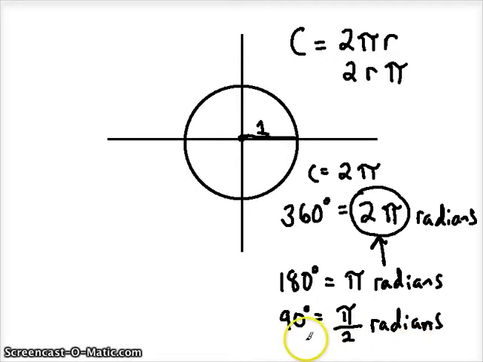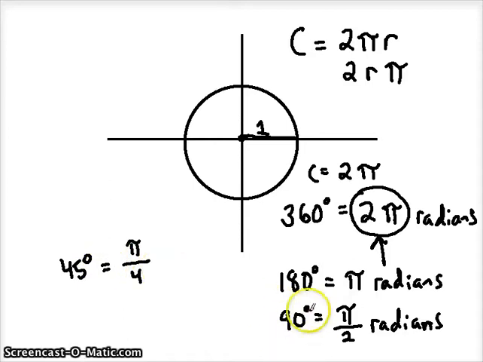And we can continue to do it again. If I divide this by 2 again, I can define 45 degrees. And 45 degrees would be this divided by 2 again. Remember that dividing by 2 is the same as multiplying by 1/2. So I still get pi on top, but on the bottom I'm multiplying 2 times 2, so I get 4. So either 1/4 pi or pi over 4 is 45 degrees.